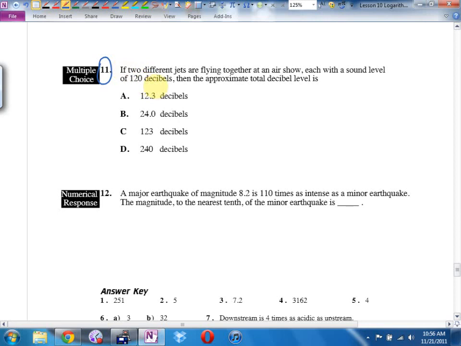Now listen closely. I'm going to give you an important hint. On your test, there's going to be one or two application questions. I'm either going to ask you Richter scale, decibels, or pH. If you're paying attention right now, you may have picked up a hint about what I might ask on a test. I'm telling you right now, I'm going to ask you pH, Richter scale, or decibels. Take home quiz and you have homework.